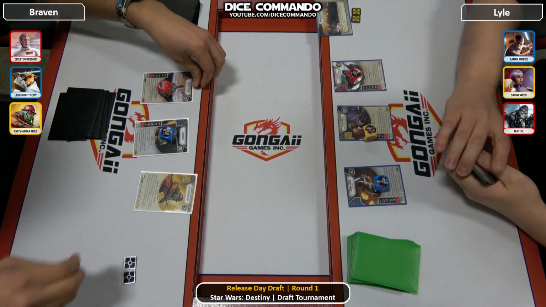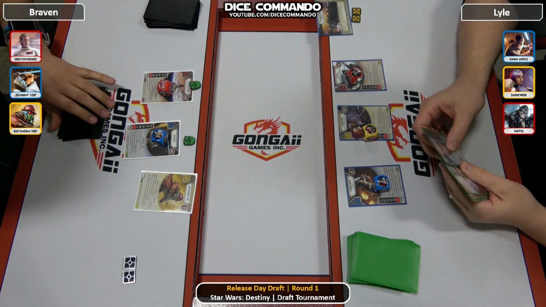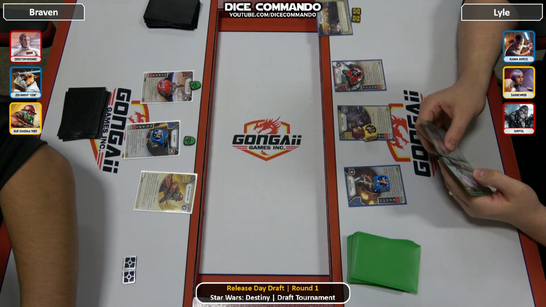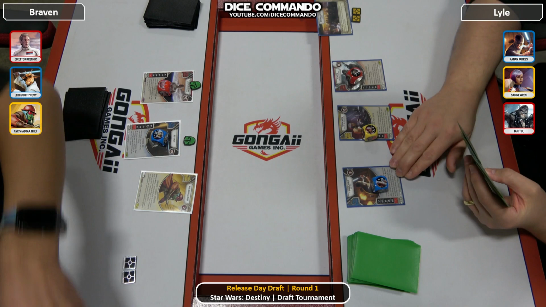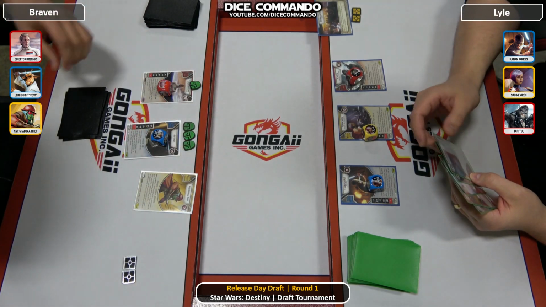Alright, so I'll give Krennic one shield and Jedi one shield. And then setup is done. So we get two more. Yeah. It's not a lot there. Okay.